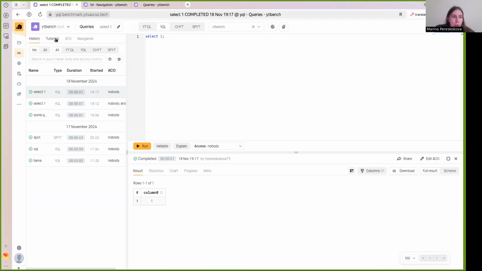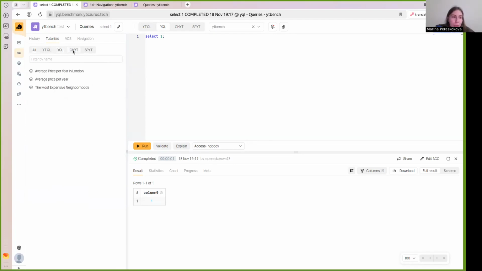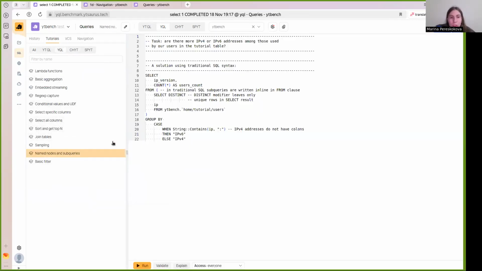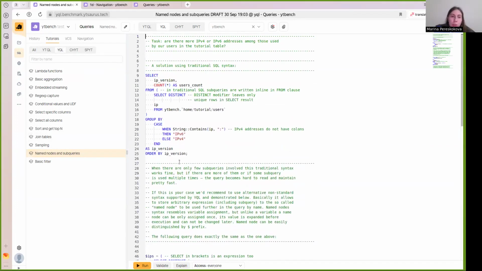Let's start with the tutorials. A tutorial means an option to upload some well-documented queries to the cluster for the purpose of training new users. In our case, a cluster admin uploaded some YTsaurus and YTchit queries that can be a good addition to the documentation. They are well commented and allow you to better understand the cluster purpose.